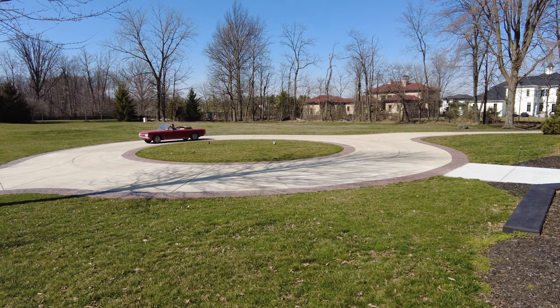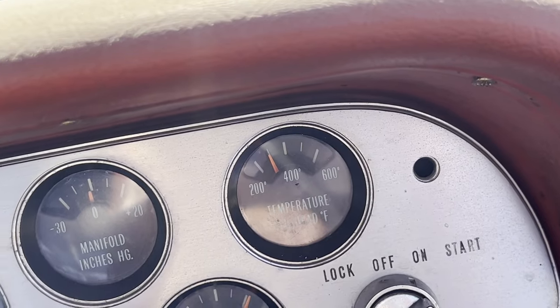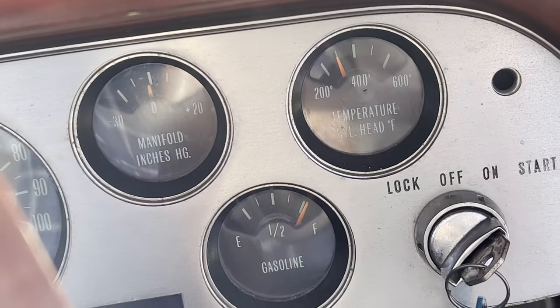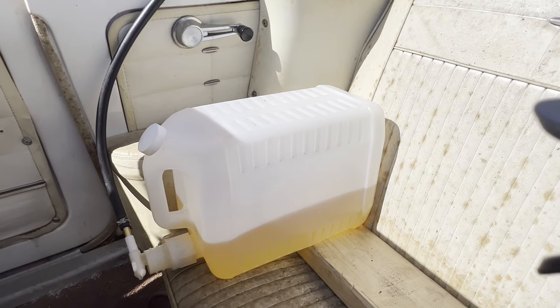There's smoke coming up in the cabin from under the dash. I wonder why. Should I be concerned? Temperature gauge starting to come up now. Fuel gauge reads full. That's not true. I'll show you. Look at this. We've got a quarter tank. We got plenty. Let's keep it going.